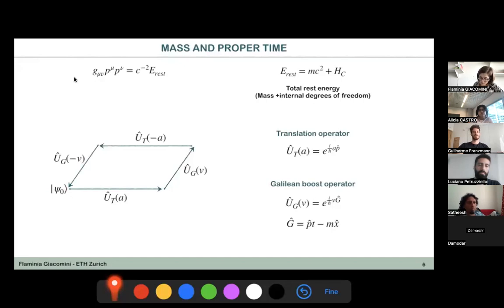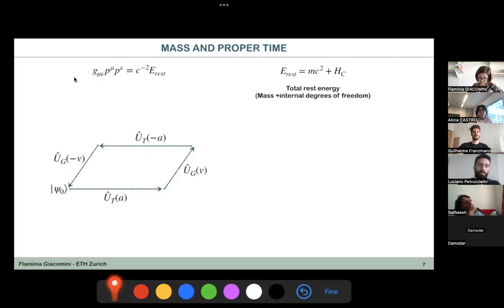But actually, if you compose all these operators with these definitions, just substituting a and minus a here and v and minus v here, then what you get, and this is just a mathematical calculation, a bit lengthy but very straightforward, is that this state goes to e to the i over h bar m a v, where a and v are these two parameters, and m is the mass of this particle. So now, in this case, this does not trouble us very much because this is just a global phase.